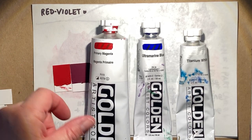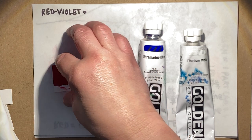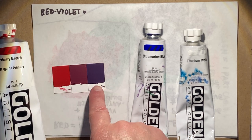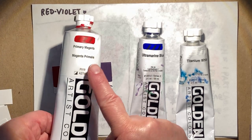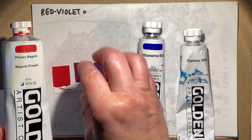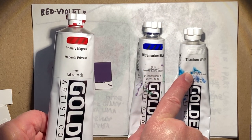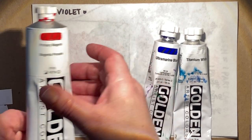Based on the way these pigments mix, you'll find that your blue is pretty strong. Remember, to make violet we used equal parts, but for red violet we're going to use more of our primary magenta — a fair amount more — a little bit of blue, and an even slightly smaller amount of white, just to bring up the value of the color.